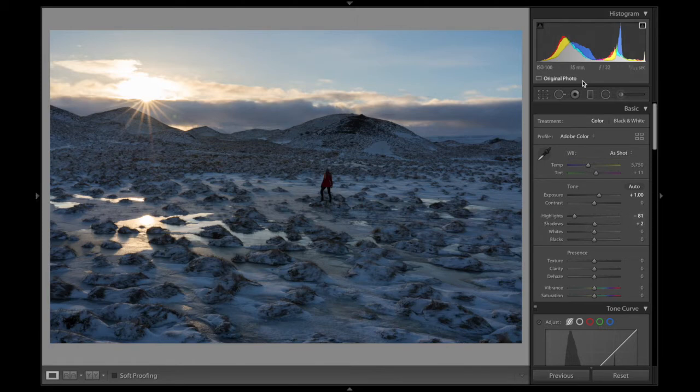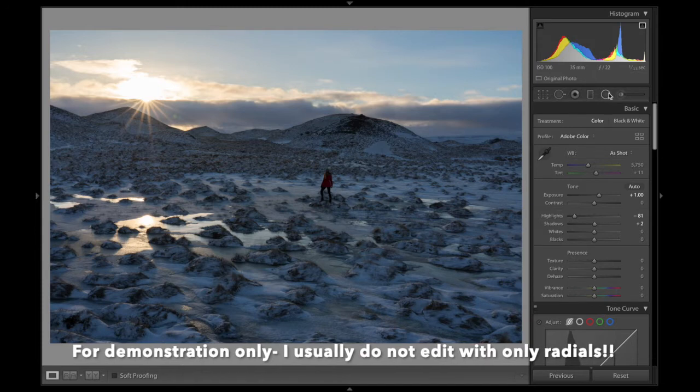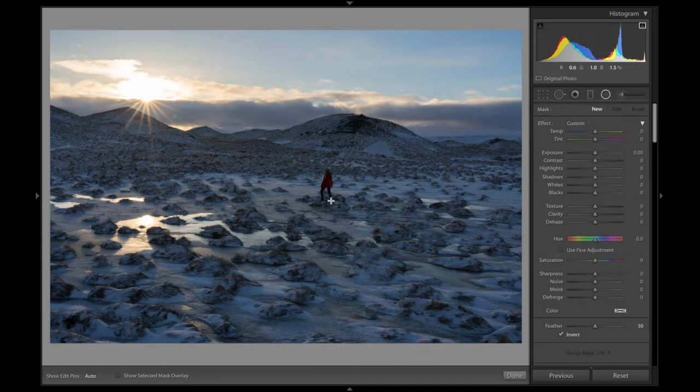So now from here on out, I'm going to try to do everything with just radial filters, demonstrating how powerful they are in shaping light. That's really what makes them so good. So let's start with my intention. I want to create a bridge from the sun to our gazer, to Sophie here. I want your attention drawn to this interaction between those two, and the sunlight's interaction with these mounds to be secondary, but I want that in the image as well. And I'm going to show you how I do that.